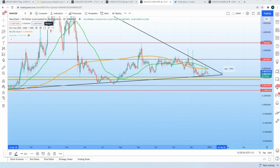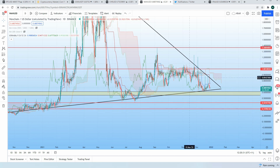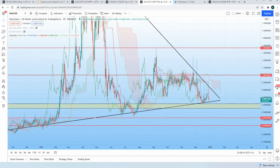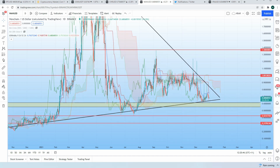Okay guys, let's dive into some of the technicals. So we're just going to remove these two off the chart for a second. Let's bring up our Ichimoku cloud. We can see that we're still under the Ichimoku cloud. We did have a breakout of the red cloud over here, as well as a break of the conversion line, which sent us up. And we're currently still under that conversion line, baseline and a red cloud, which is suggesting we are due for more consolidation, which reinforces what these trend lines are telling us, which is we're going to be consolidating between this range until we make a significant move in either direction.